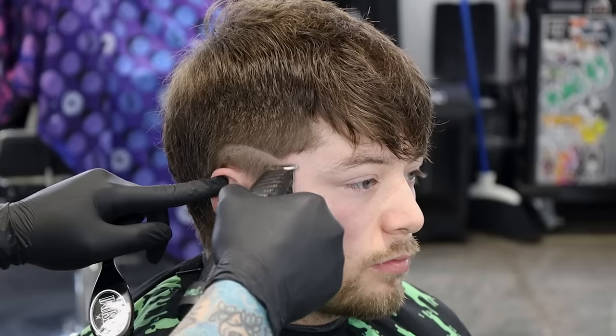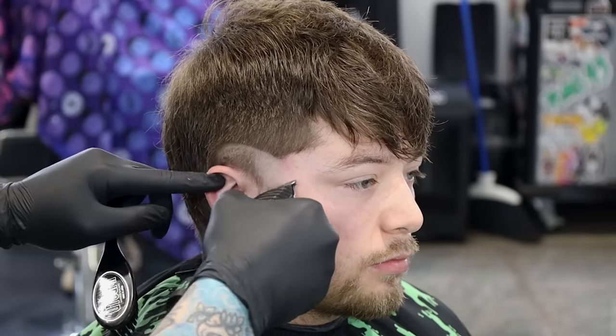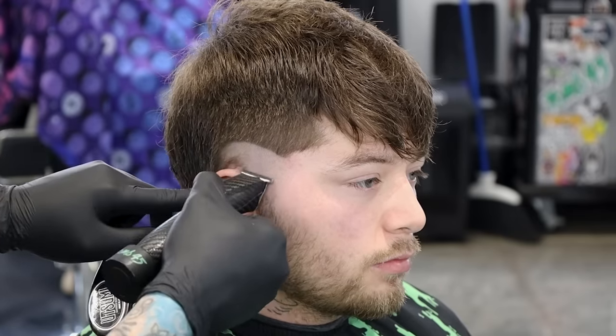So he had said last time he got it cut, it was a little too mullety. It was really just a taper. So we're gonna get a little bit into this hair behind the ear, make it a little bit more of a burst fade. So we set the line in with the slim lines. I'm gonna go ahead and bald it out. Then we'll come in with the shaver and get it all the way down to skin and start our first step going up.